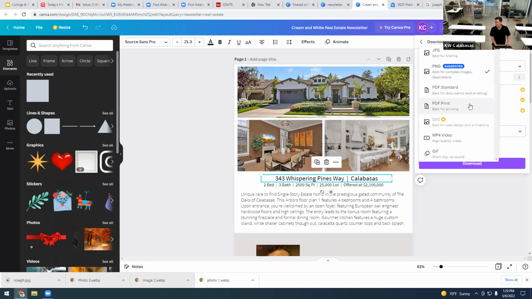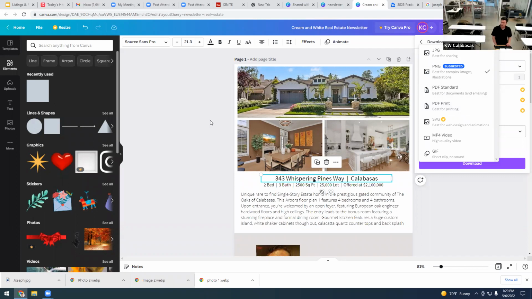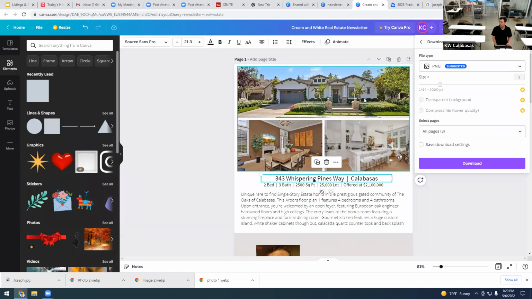Or if you want to print it, PDF print. That's going to be high quality. There's also PDF standard, but I would recommend if you're going to print the flyer to download it as a PDF print.